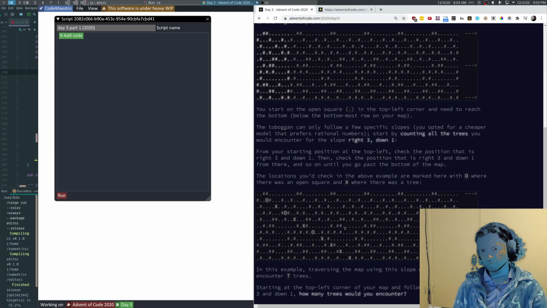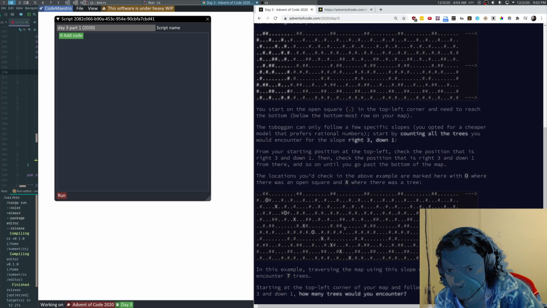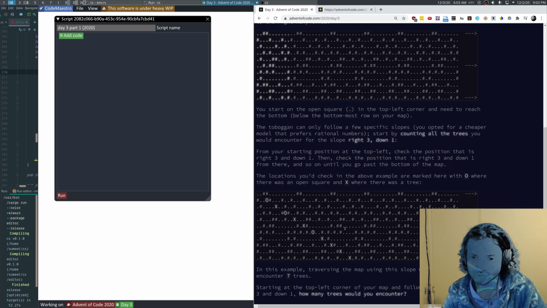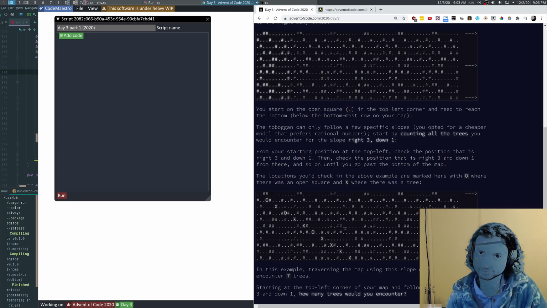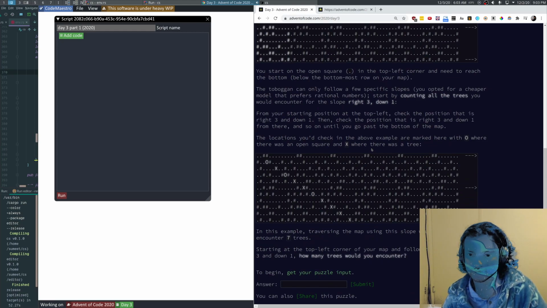The locations you check in the above example are marked here with O, where there was an open square, and X, where there was a tree. In this case, you would encounter right 3 and down 1.